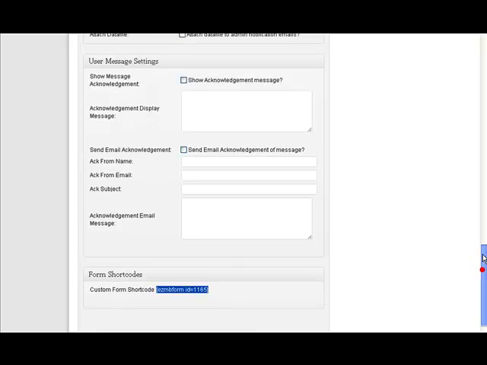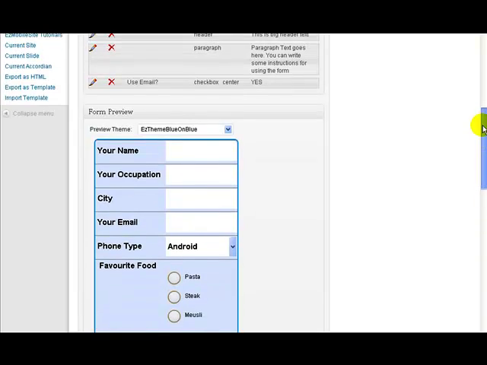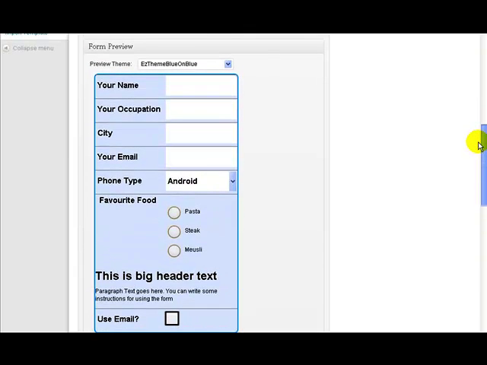Very easy to use, very easy to get your layout correct, and in the next video I'll show you how we go about defining the file for data capture and getting data capture, and what the data actually looks like.